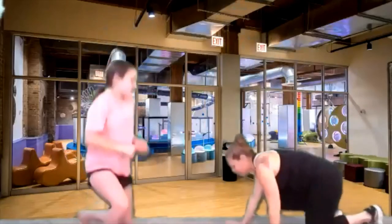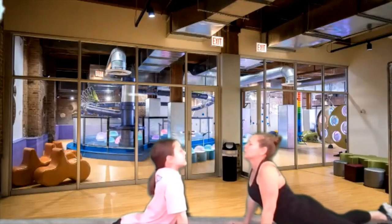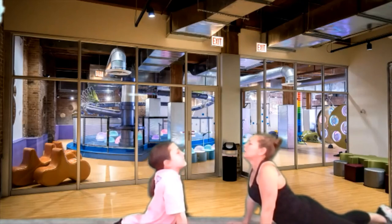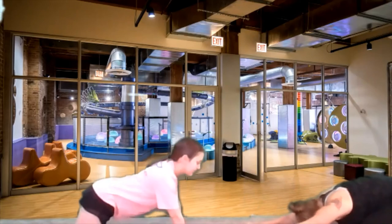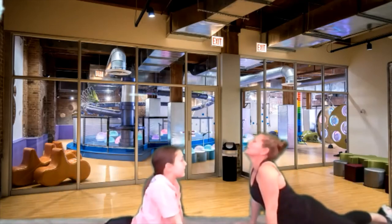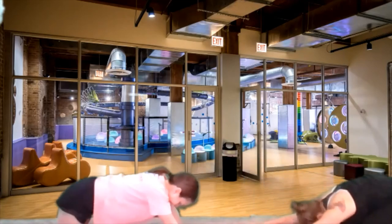We're going all the way on the ground to stretch. The first thing we're going to do is a little cobra stretch — lift our chins up and stretch out our tummy muscles. Feel that in your tummy muscles? Just like a cobra, just like a snake, lifting up. Hold that, and then down to child's pose, reach those fingertips out. Back to cobra — lift the chest up, like you're a big snake. And back to child's pose — reach those arms out, push those booties back to your heels.